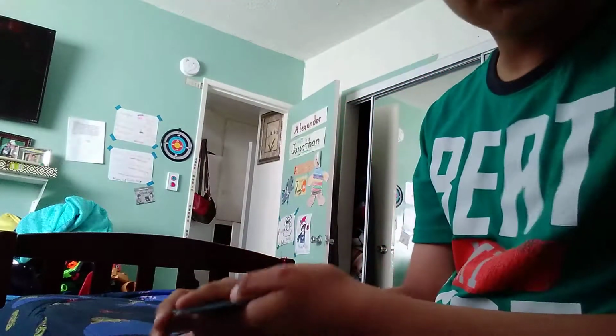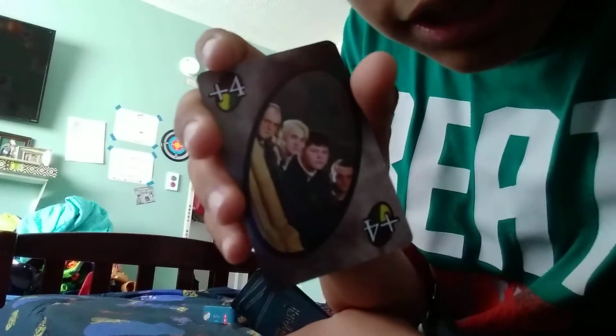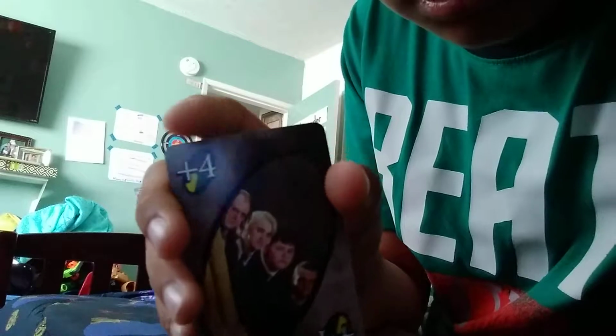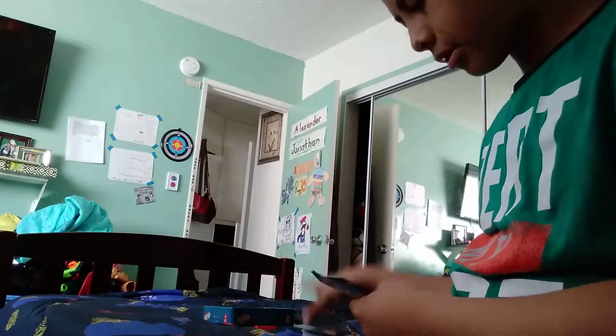Then you keep going with the game, and the person that has one card left has to yell Uno, and whoever gets rid of all their cards wins. So let me explain some of the cards. This 4 plus card is considered a wild, and a wild is just... wait, never mind. Let me just show you all the cards, okay? If you get a cancel card, with the cancel sign, you get to cancel the other person's turn.